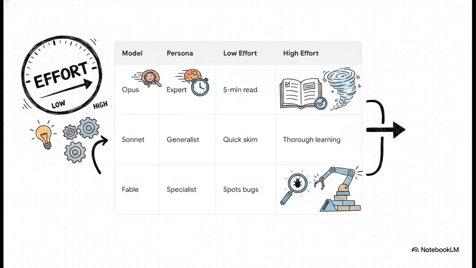But Fable is your specialist. Even at a low effort setting, Fable will glance at a problem that literally everyone else is stuck on and spot the obscure bug instantly. And at high effort, Fable can finish grinding through the absolute hardest, multi-step, multi-file jobs that Opus and Sonnet simply cannot reach, no matter how high you crank their effort dials.